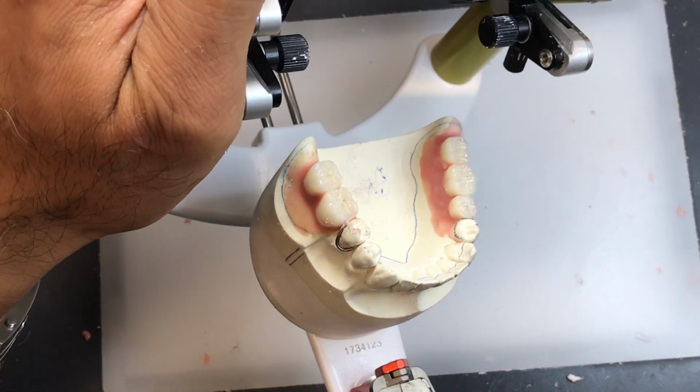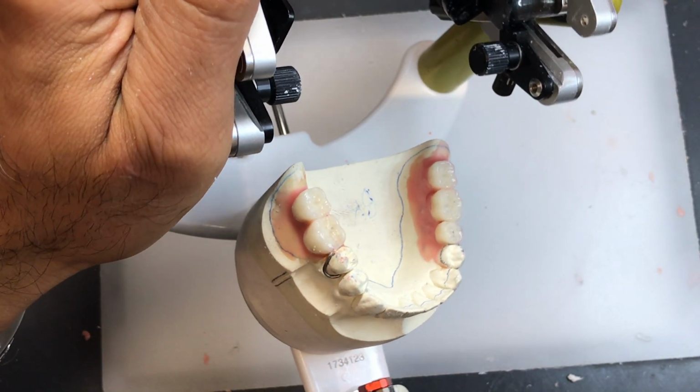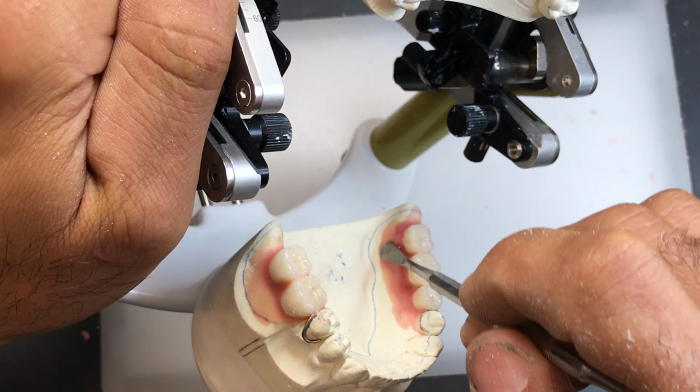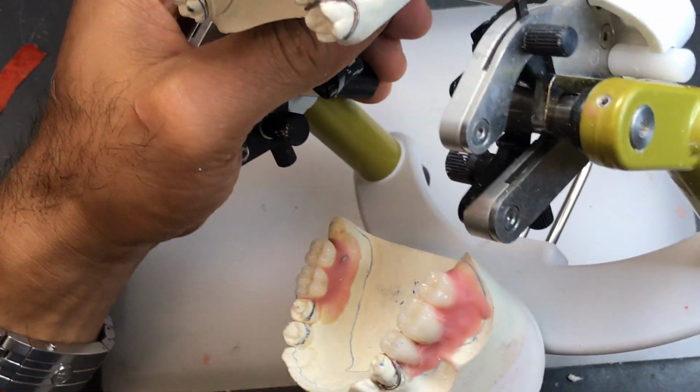So once you get the whole tooth arrangement on there, the section that you're working with, it gives you a better sense of how everything is lining up. So you might have to go back and tweak things a little bit, which is quite common.